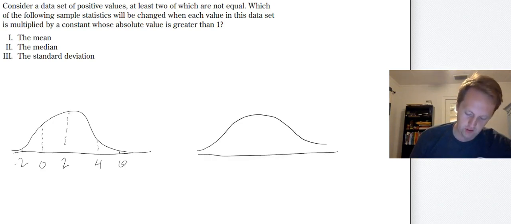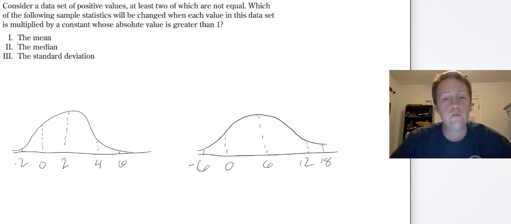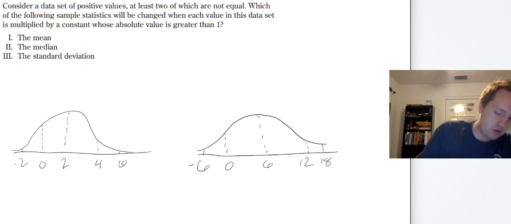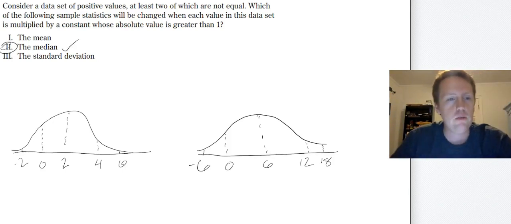It should look the same, but instead of 6, this is now 18. Instead of 4, this is now 12. Instead of 2, this is 6. This is still 0 because math. And this is -6. So what I hope you see first of all is the physical center of this has definitely moved, right? The median is no longer 2. It's 6. So this definitely changed. Number 2, we're definitely going to say change. Check mark, however you're feeling about it.